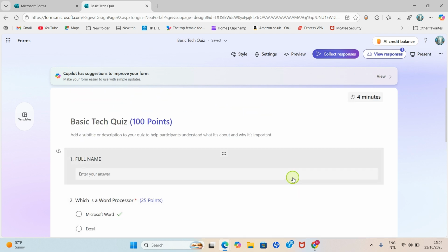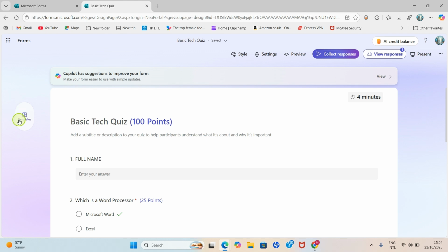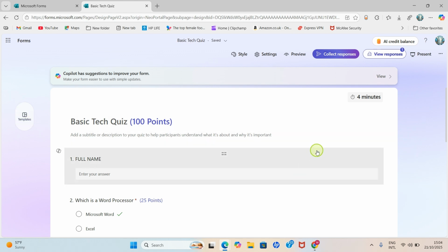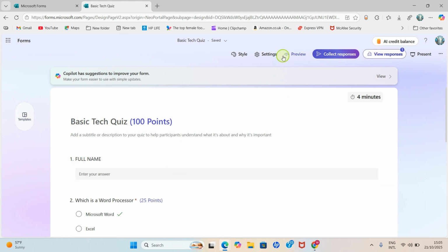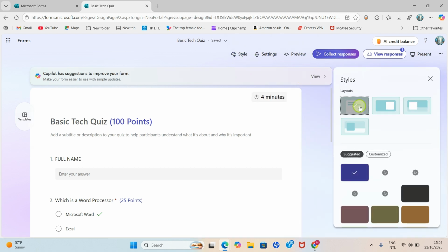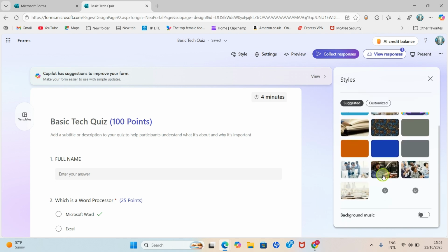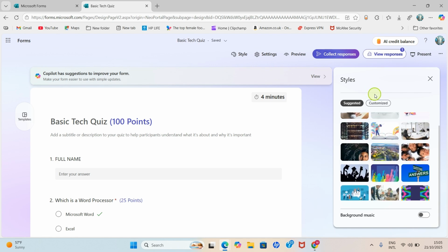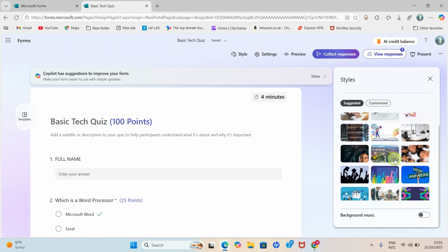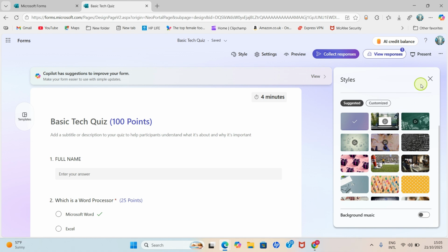Okay, so if you want to choose some templates, you can click here to choose a different template of your choice. If you want to see a preview of how this will look, you click here. If you want styling, you click on style to apply different styles here. You can choose something like this or any other one of your choice. Okay, so there are a lot of things you can do here. If you click on customize, you see some other things here, but that's not what you're interested in.